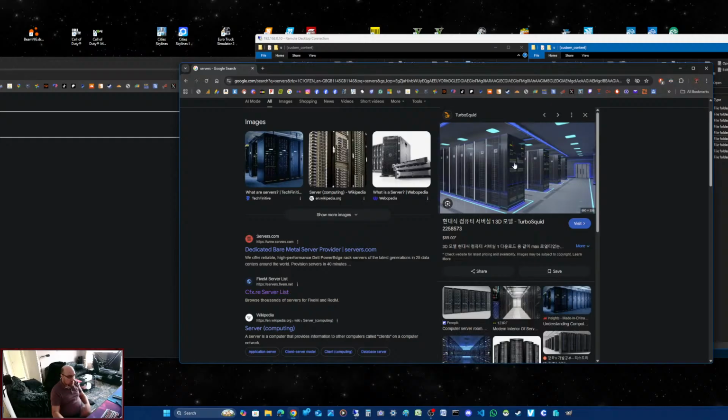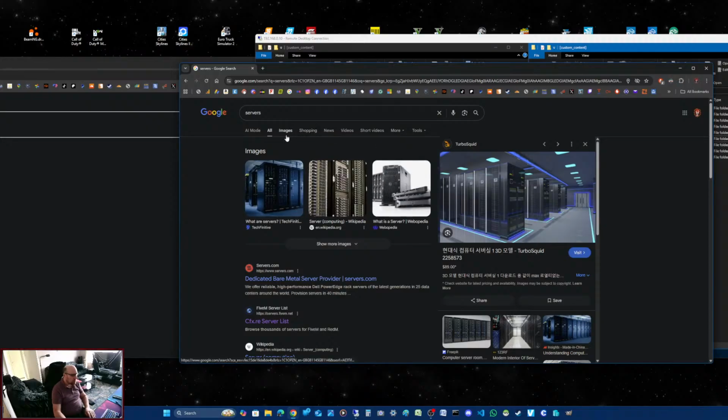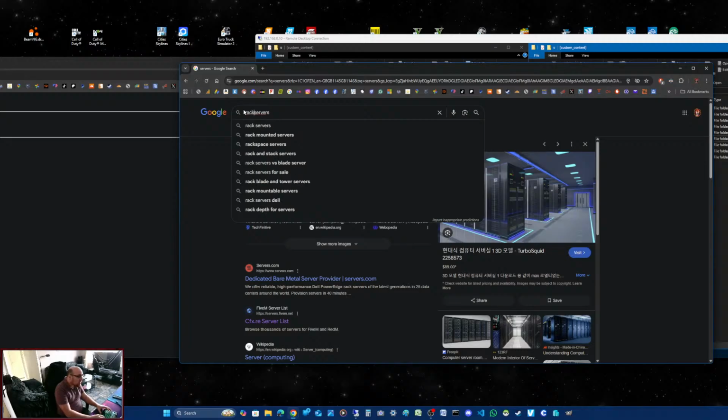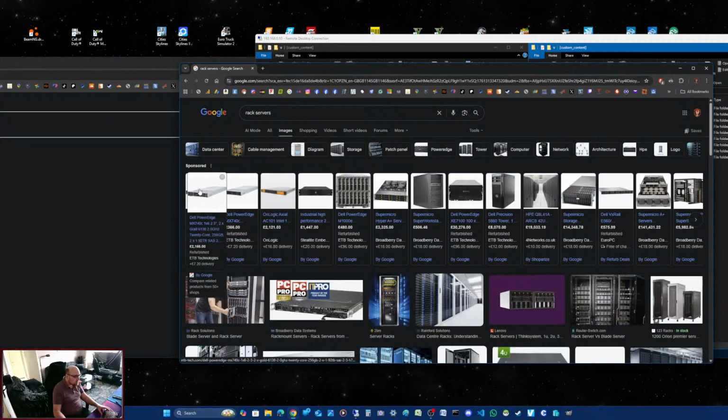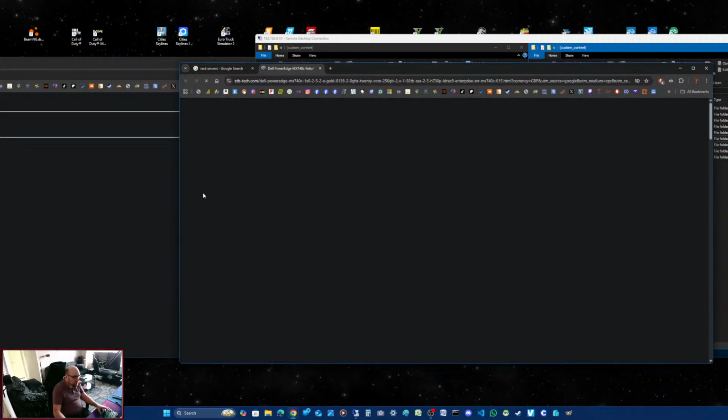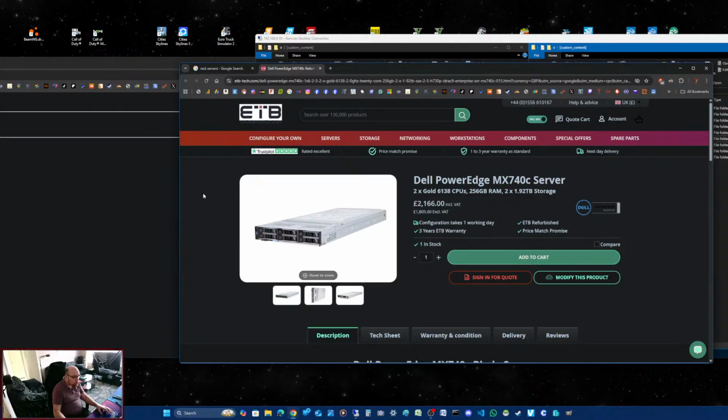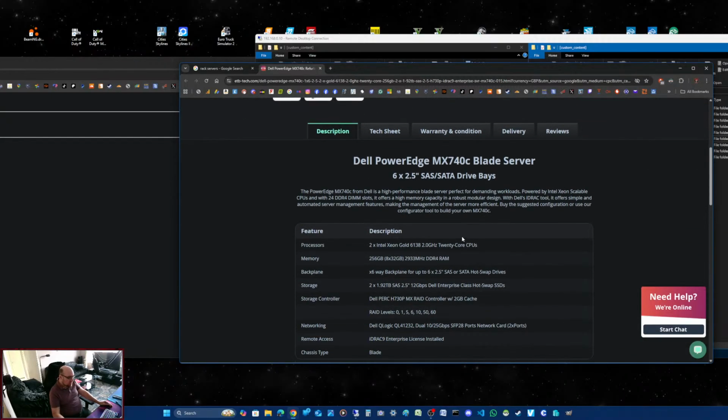So again, you've got different things that look like that. I'm trying to get an image of them racks. Is it a rack server? There we are. Alright, that's one. But oh no, it's a storage unit and Dell powered. Oh, it's a server. The components will be inside. See how big that is, Scott? So you can see the cost. What's the dimensions of that?